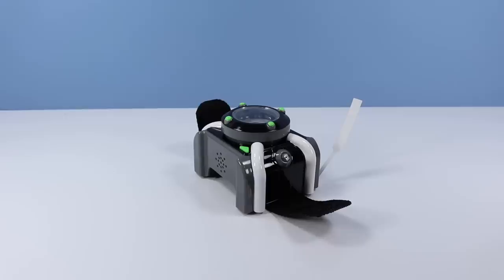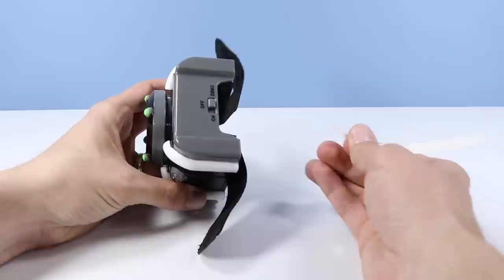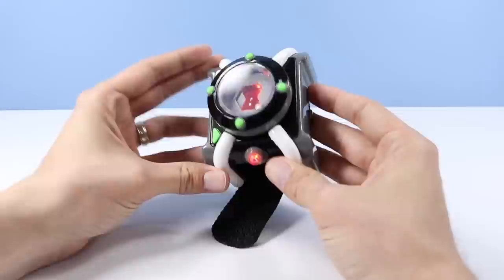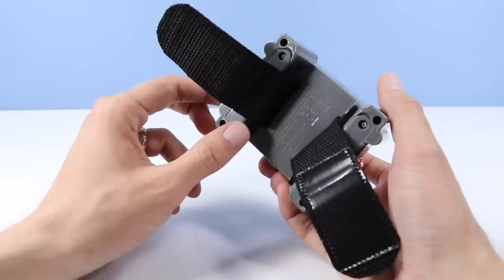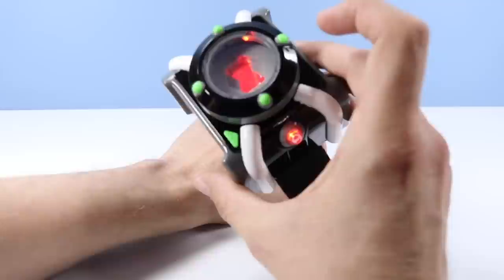Let's unpackage this Omnitrix. Out of the package, the Deluxe Omnitrix is looking very, very fancy. This is your gold Rolex for the Ben 10 universe. Another battery saver — let's pop that off. Right now we're in off, on, and demo, so let's charge this on. Was that Upgrade in there by the way? Kind of hard with these silhouettes. New alien designs. This strap doesn't look as long though — I hope I can put this on. Speaker on the side. I believe this runs off triple-A batteries, whereas the standard Omnitrix is more of a watch battery style.